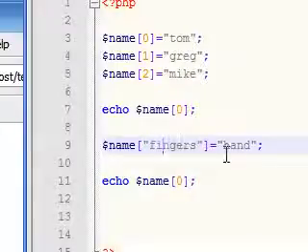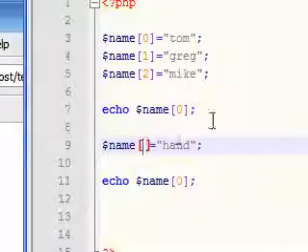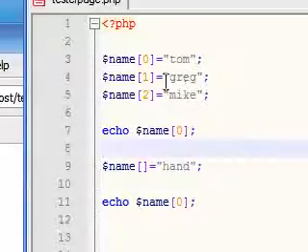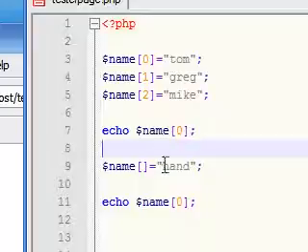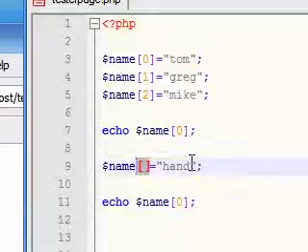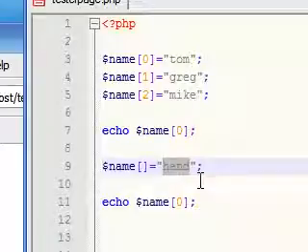Say we had an associative array, a long string of text up here. The empty bracket in hand would add the value hand to the end of the array.